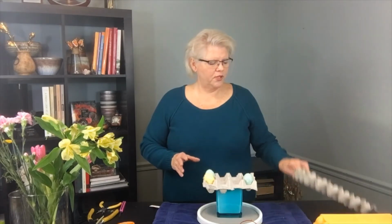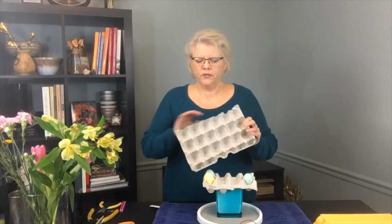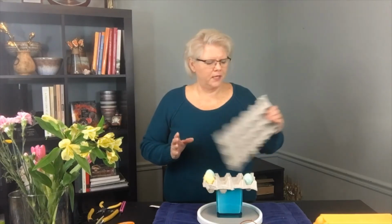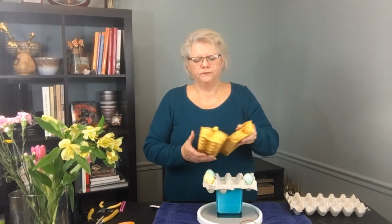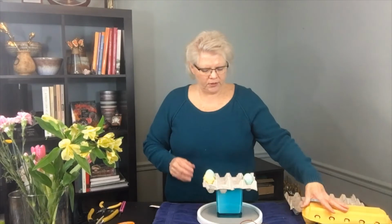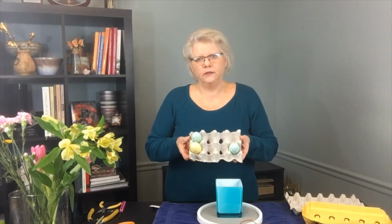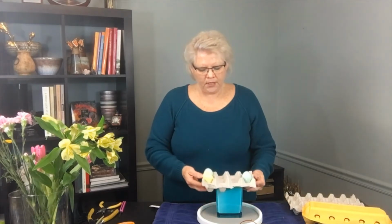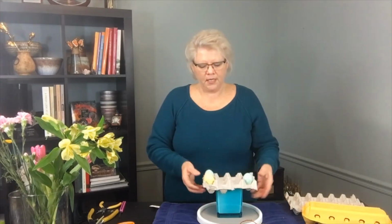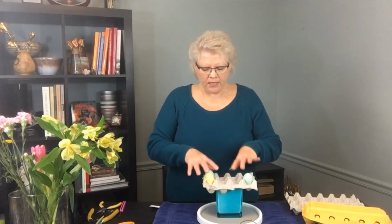And this is just using an egg carton. This happens to be just one of those that holds, I think, 1.5 dozen eggs. Or you can also use just an egg carton from 12 eggs and cut it apart to fit the top of your container. Here I have a cube, and I've taken that carton and just cut it to fit the top of this cube. It sets right down on the inside of this. I've also added a few Easter eggs to that, just to give us that look. And I wanted to use this as my armature.